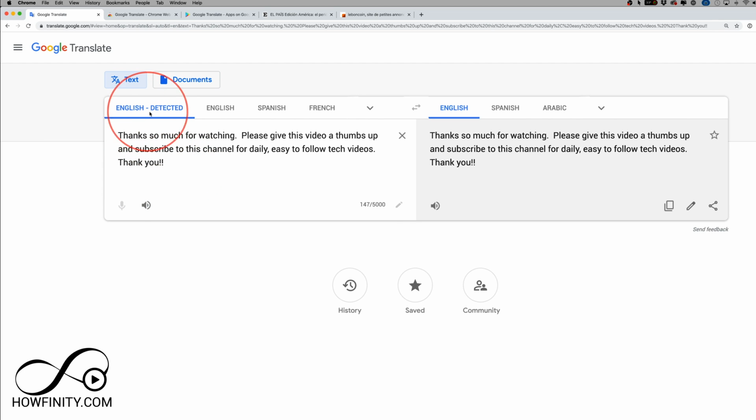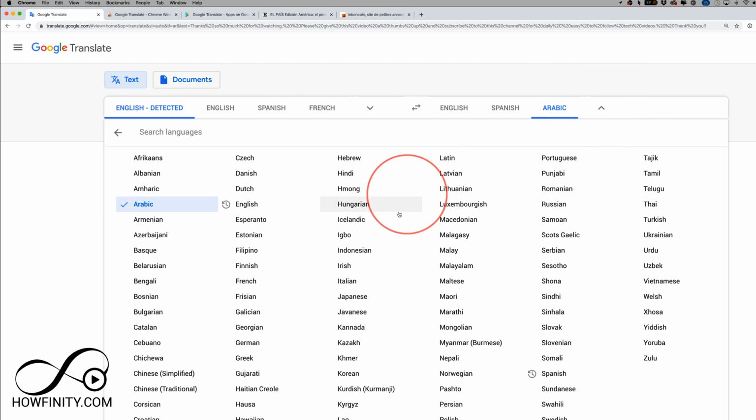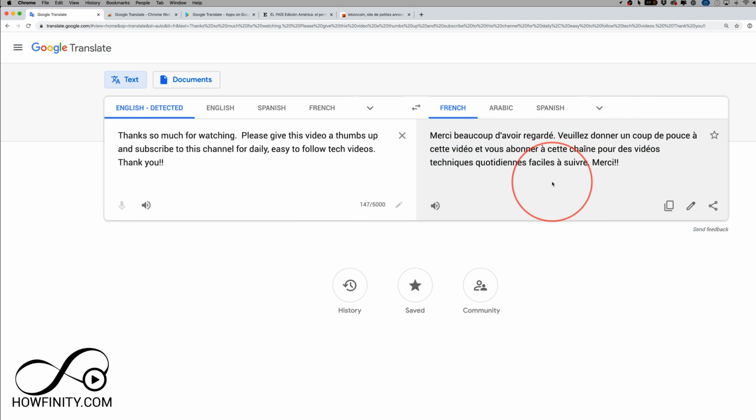And right now I left it on detect the language automatically, so I didn't have to choose English for it to be the English version. And then you could see what the translation is. It's on English, so I have to change it over here. Let me choose Spanish, and just like that, it translated from English to Spanish. If I chose Arabic, it would do the same thing in Arabic, and all these other languages here that are part of your options when choosing the translation. So if you chose French, there you have it.